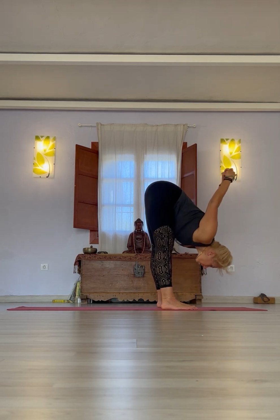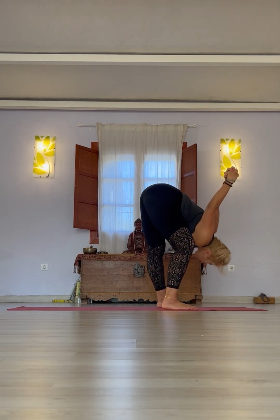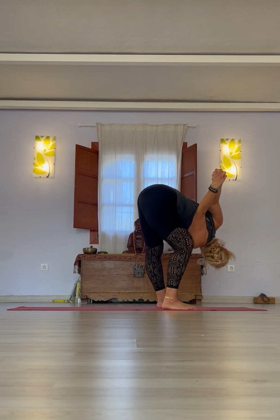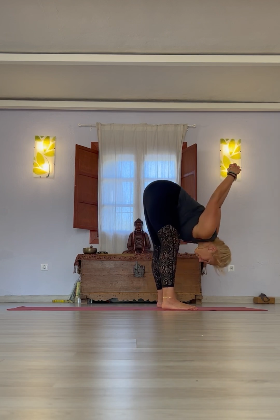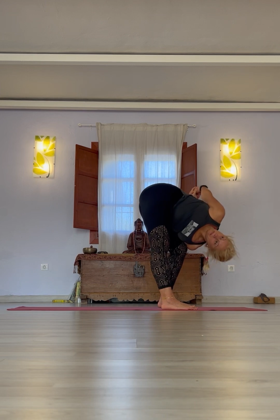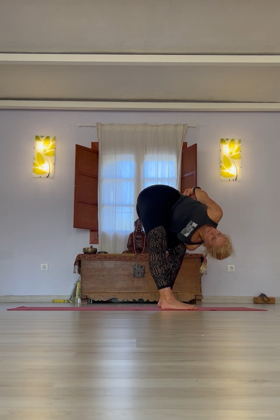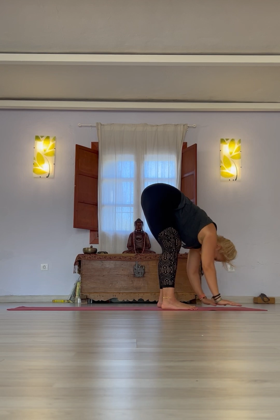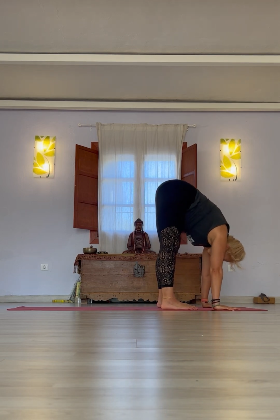Interlock the fingers again over the back. And I shift the weight to one side. I will bend this time the right leg and twist to the other side. Keep your arms straight, looking nice, looking good. Feel good for the twist. I'll come back, bend the opposite leg and roll to the other side. Look up to the ceiling, release, inhale. Hands will come back into the space of the mat.